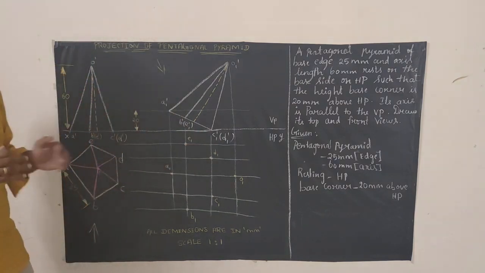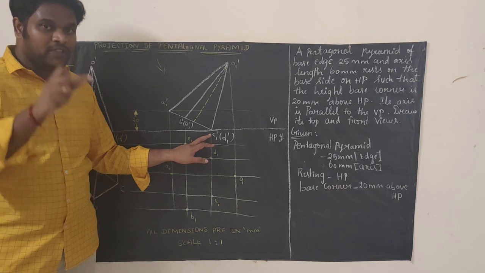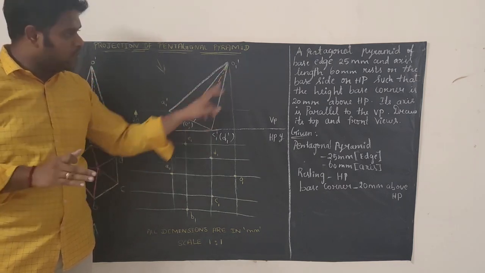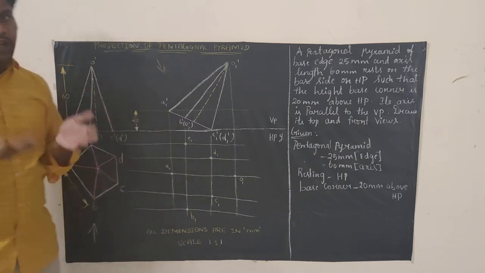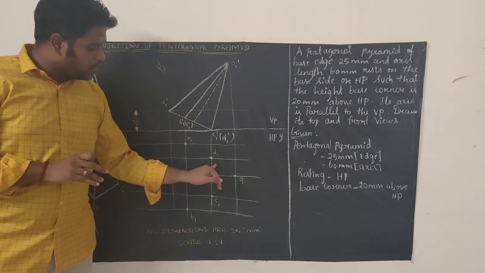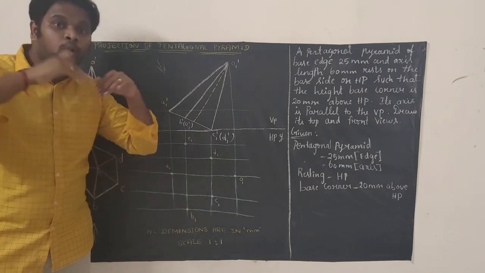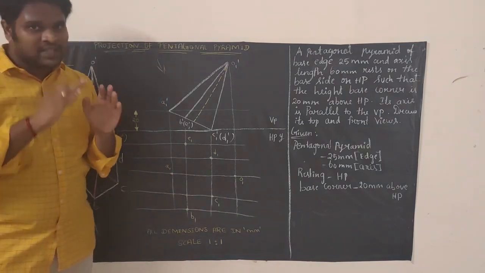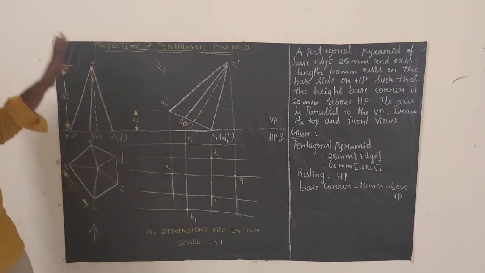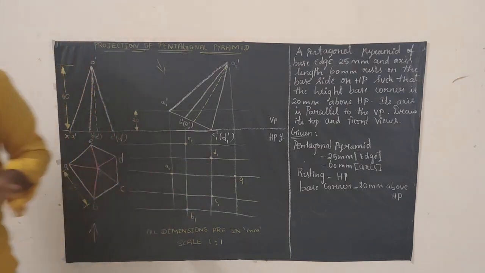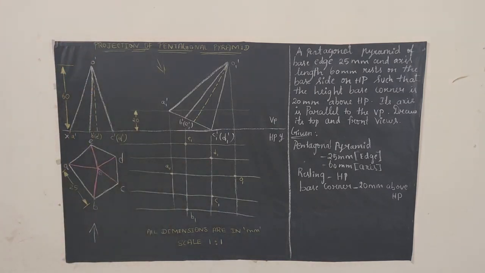But usually what I used to say is, whatever point connecting to the point which is on the reference line is also hidden. That is O1 dash C1 dash is hidden, O1 dash D1 dash is hidden, according to our concept or according to my hint. But in this case, O1 D1 and O1 C1 are coming at the outer edge or outer boundary of the solid. So it's very visible. We can't put it as hidden. So in this solution, only one hidden is there. C1 D1 is the only hidden, and just connect all the remaining edges. You will be getting your solution.